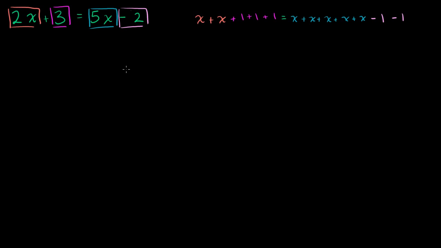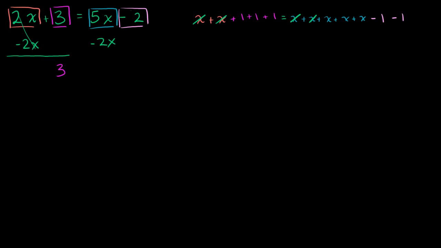So let's just start off subtracting 2x from both sides of the equation. I mean we're going to remove 2x's from the left-hand side. And if we remove 2x's from the left-hand side, we have to remove 2x's from the right-hand side. So what does that give us? Now, what does our left-hand side simplify to? We have 2x plus 3 minus 2x. The 2x's cancel out, so you're just left with the 3. And you see that over here. We took 2 of these x's away. We're just left with plus 1, plus 1, plus 1.